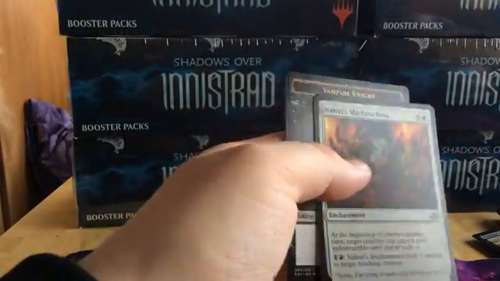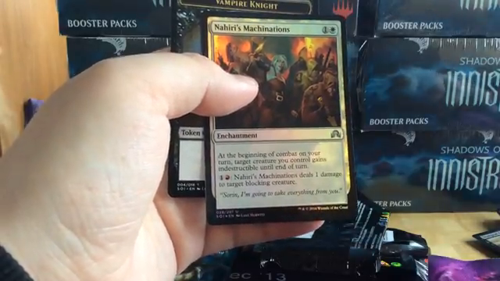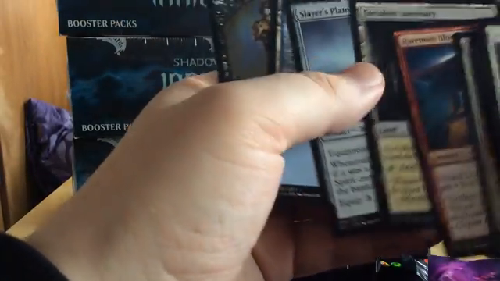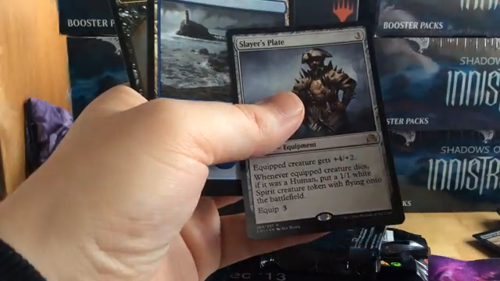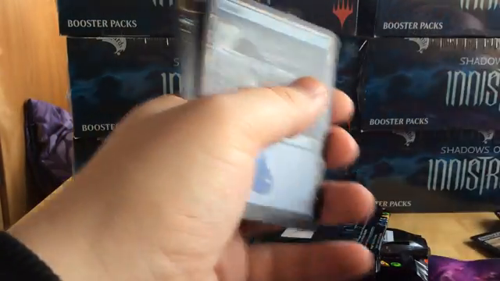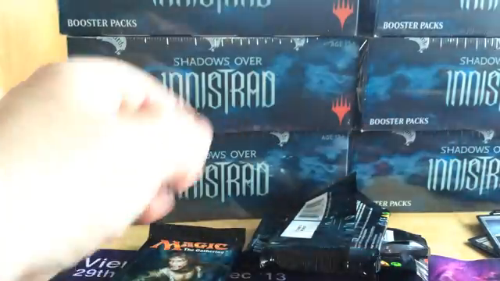Then we have a foil. Here's Machinations. The first foil card I think I've seen so far. And we have a Slayer's Plate, which is boss, I believe, in limited, and probably not anywhere else. We have a Village Messenger.